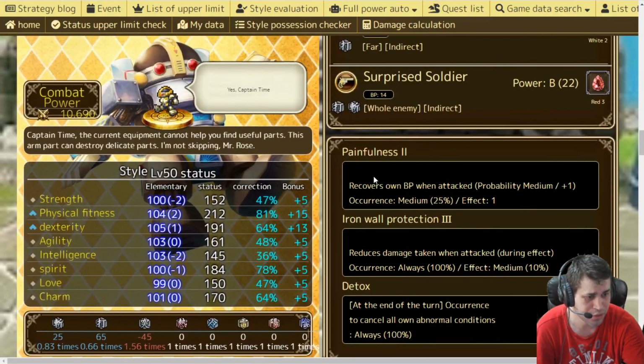And now let's just give a look at her abilities. She has Painfulness 2. She can recover HP when she's attacked. I don't know, because they always translate this wrongly. Iron Wall Protection. That means that she will have reduced incoming damage all the time. 10% reduced damage. Okay. And the last one is the most important.